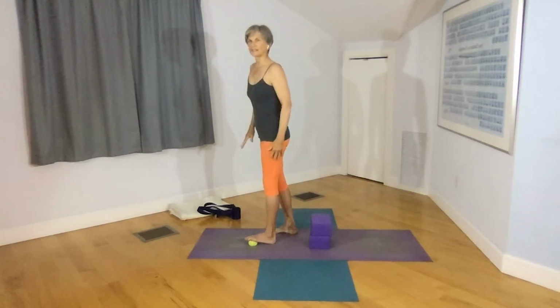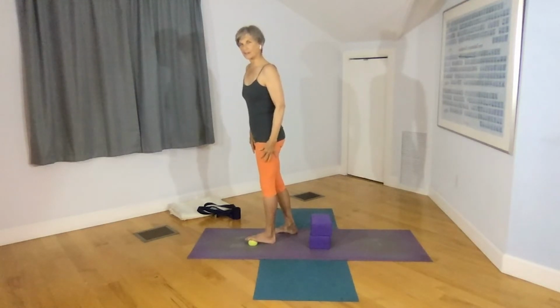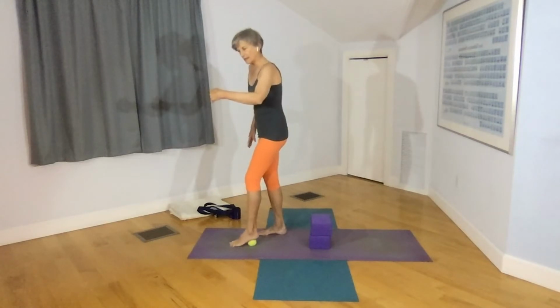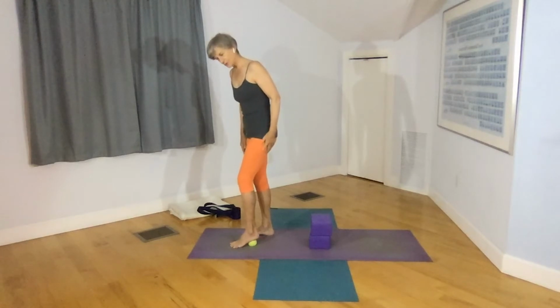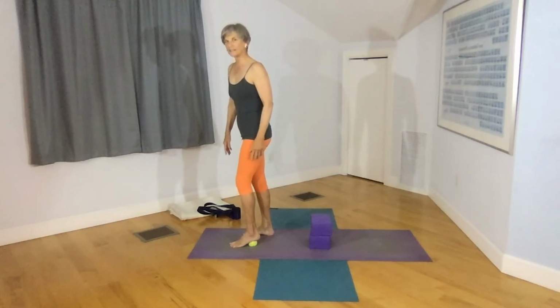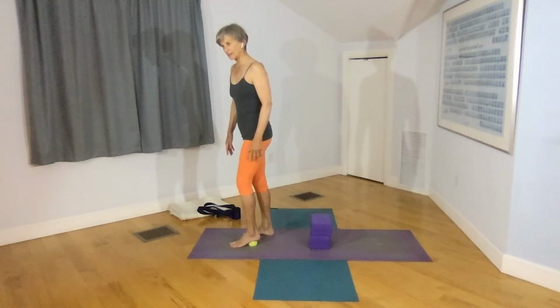It curves nicely. Now go to the base of the baby toe, press down very fully, and just kind of get your toes to wrap around the ball as you do that. Very good. Now go to the top of the heel, the part of the heel that's closest to your toes, and press your toes down to the mat with the ball just at the top of the heel. Just press down. And again, you can be seated if you wish. Just press very fully down.